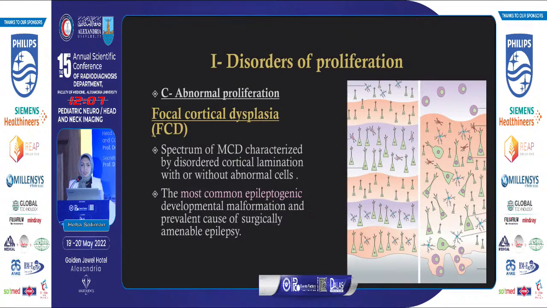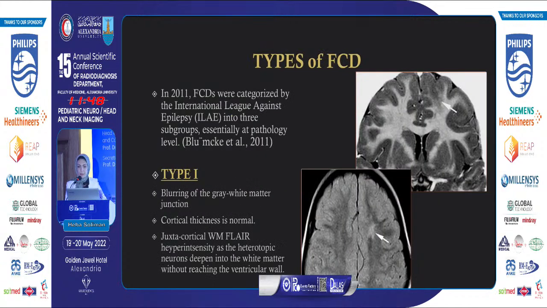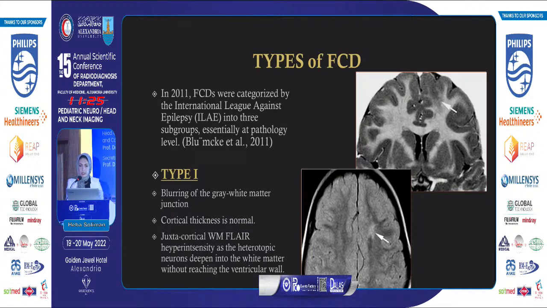Focal cortical dysplasia is characterized by disordered cortical lamination with or without abnormal cells. Normally the cortex is formed of six layers; in focal cortical dysplasia, this is deranged. It is the most common epileptogenic developmental malformation and a prevalent cause of surgically amenable epilepsy. In 2011, focal cortical dysplasia was categorized by the International League Against Epilepsy into three subgroups — an essentially pathological classification that we try to apply on imaging. Type 1 is the most difficult to diagnose on imaging and is often occult, characterized by blurring of the gray-white matter junction and subtle subcortical hyperintensity.